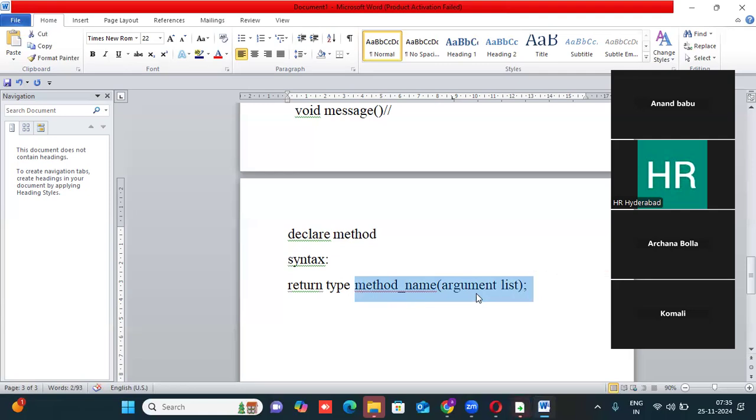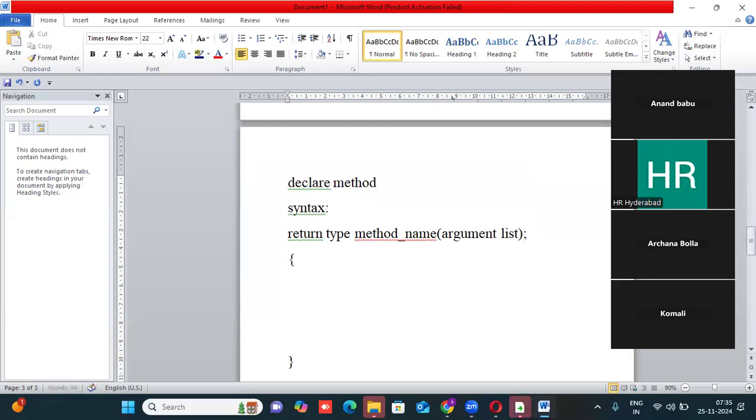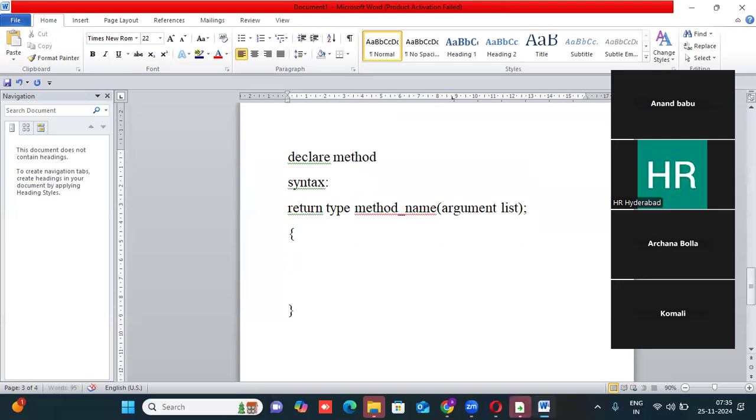Once you pass even a single argument inside the parentheses, it is considered a parameterized method. Now every method should have curly braces. There must be curly braces. This is my one complete method.